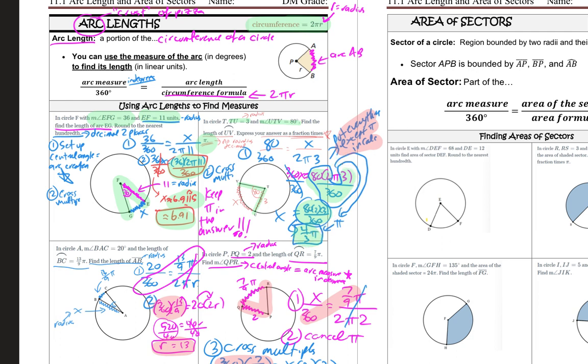Don't forget that. Then on this one, when they say find the length, we're just going to do our math. We're going to remember that we cross it out whenever we can, right over there, and then we just solve. And then right over here, same thing. We're just going to set it up. We're going to remember the central angle equals the arc measure, set it up, cross multiply, and then solve. Okay, I know you have this. If you have any questions, just let me know, and we'll go from there.